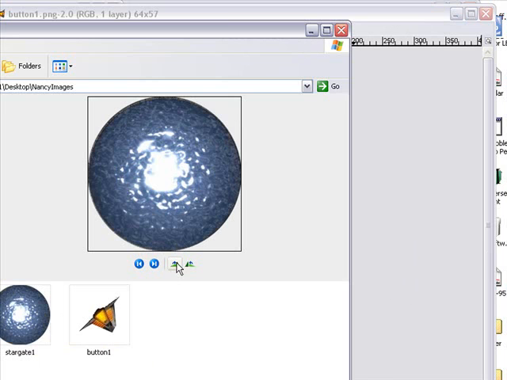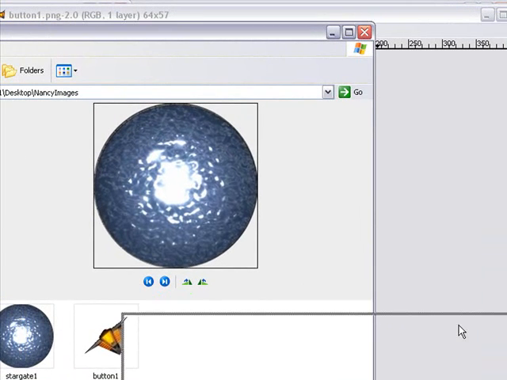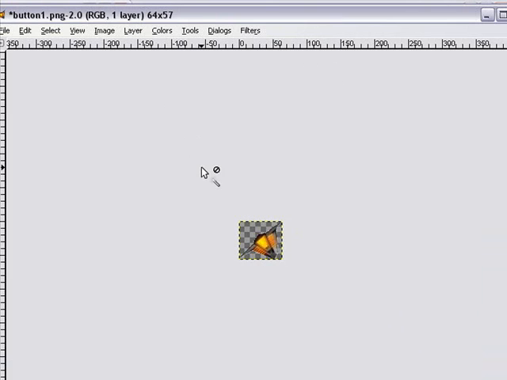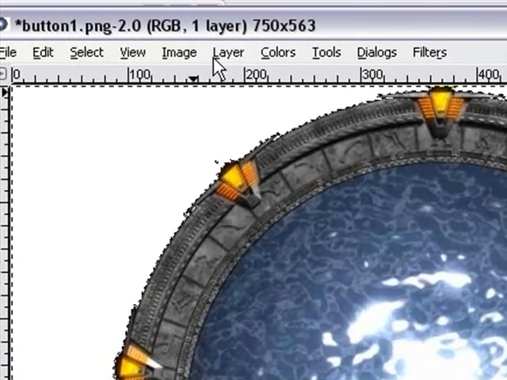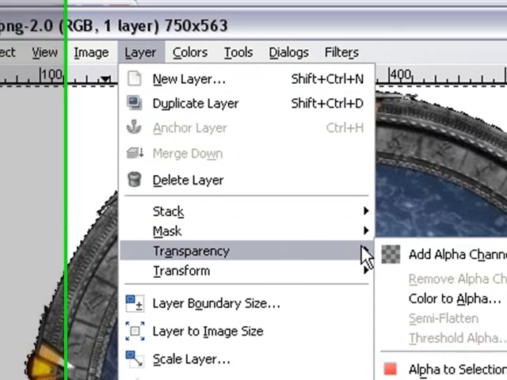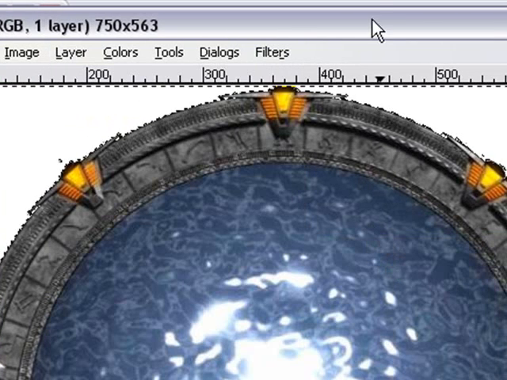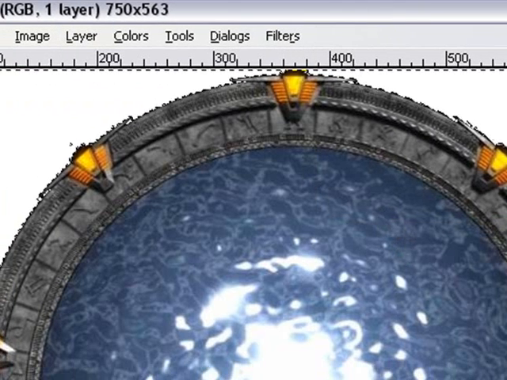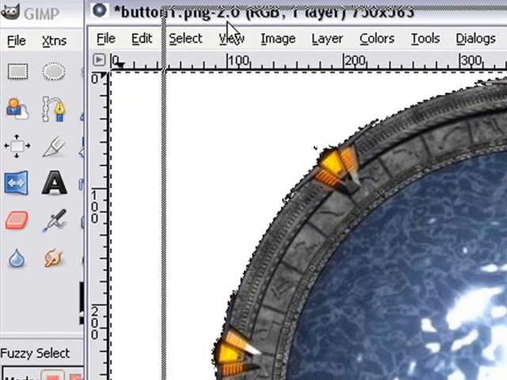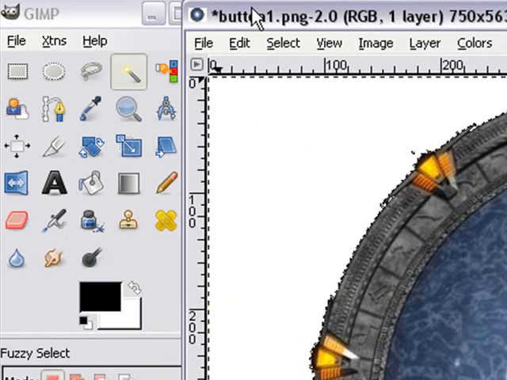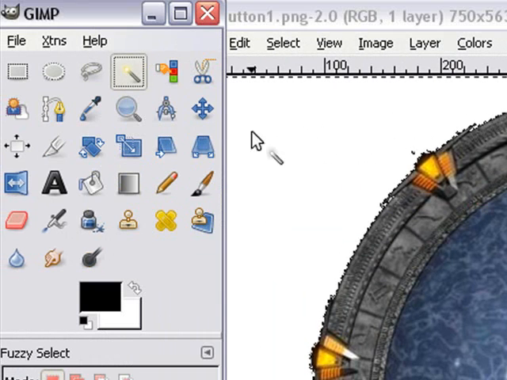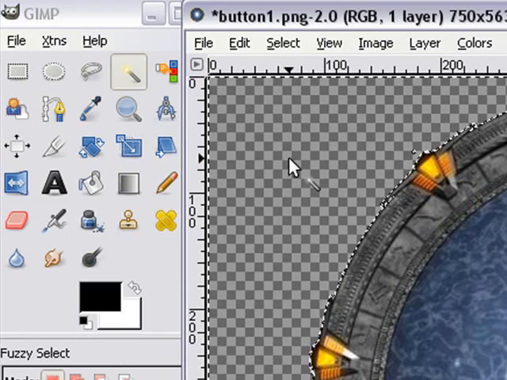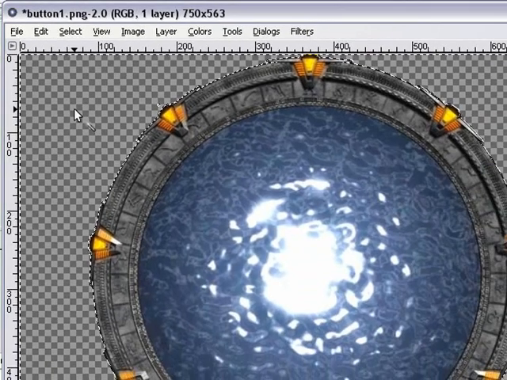It's a little bit off here, but I'm going really fast. You get the idea of how to do this. Let's go ahead and do the next image. Let's Control Z this a few times. Let's go ahead and add the transparency layer first this time. Good, that's the alpha channel. And now let's use my magic wand to get rid of some of this stuff that's in the background and inside. I want to get this ring around here. So let's get my magic wand there. And now you can see I added that transparency background first, and I get it right away.